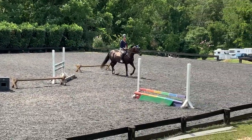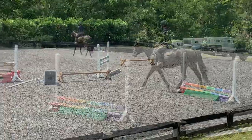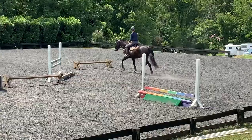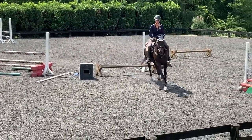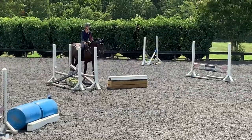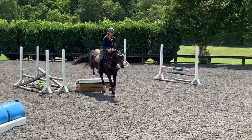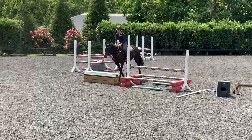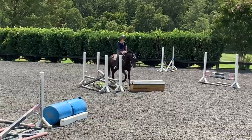I think with taking the jumping slow, Harriet will be a very brave, honest horse. This was the first day she did a lot of these fillers, and you can see at first she's a little hesitant and looking around. Then as she proceeds, she actually goes to trot without encouragement to seek the jump — I thought that was quite a good sign for her to be doing to these spookier jumps.